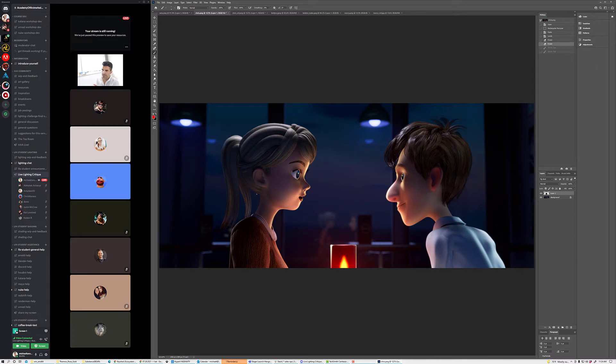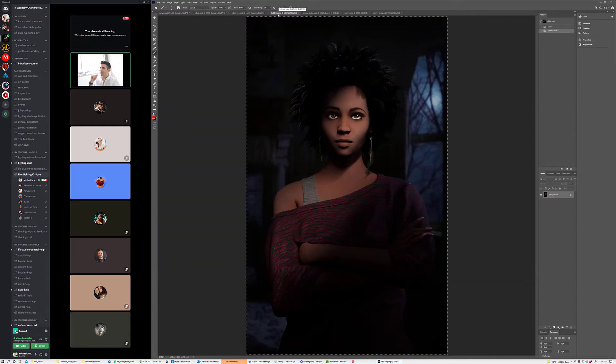The depth of field feels nice. We might eventually want to push a little bit more fill onto the sides of their faces to help soften them, because the key-to-fill is a little bit harsh. But his back is looking really nice — the structure of this is looking really good. I cut out for a while there, but I'll just watch the recording. No, my fault — all right, cool, thank you.